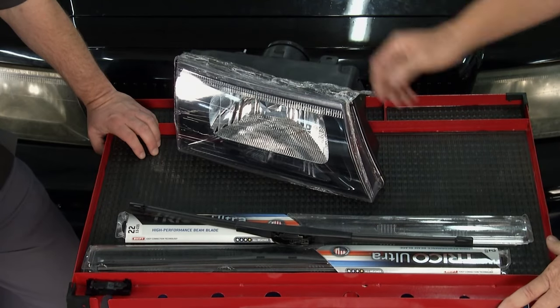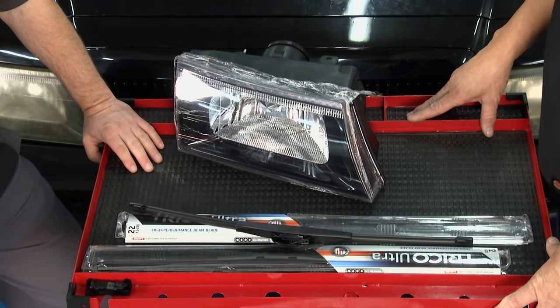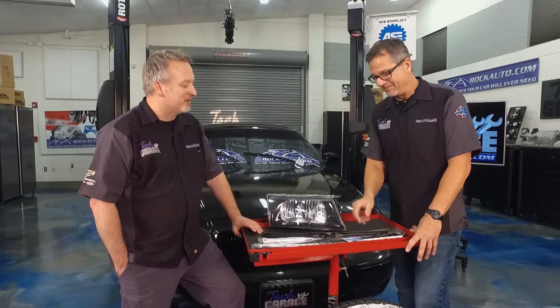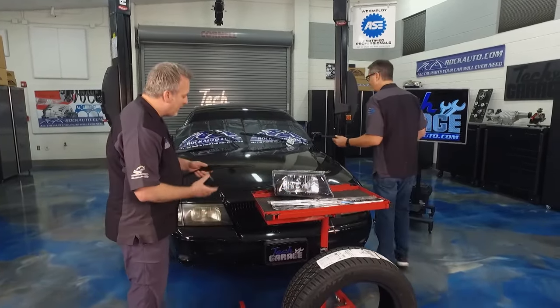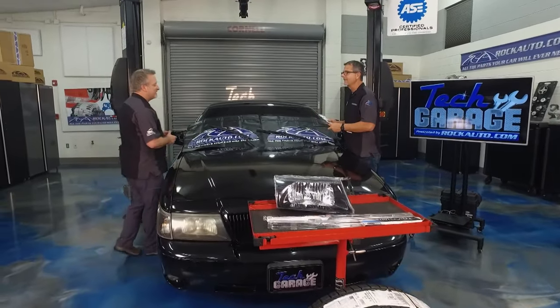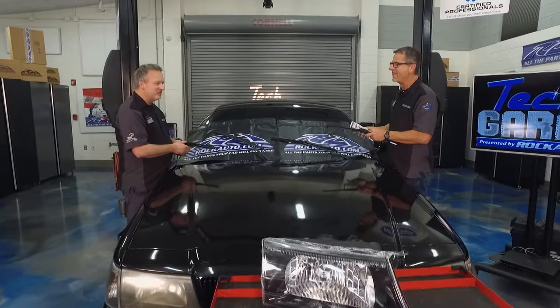The wipers are mismatched — they were flopping around and scratching the glass when I turned them on. They're done. We got these from rockauto.com — made in the USA, by the way. A lot of folks make fun of people because they don't know how to change their wipers, but there's a voodoo to it. There's a lot of different options with wiper mounts. I'm an ASE master tech, and changing wipers is rocket science.